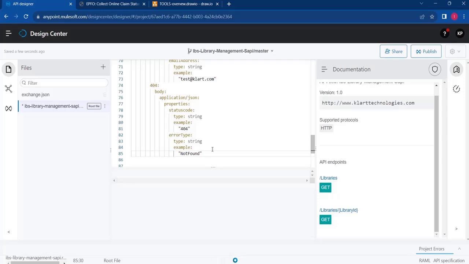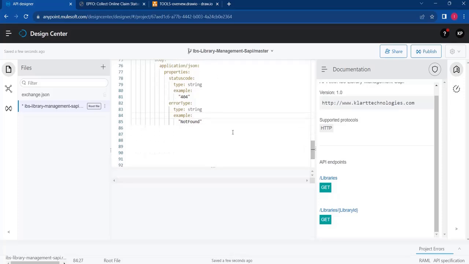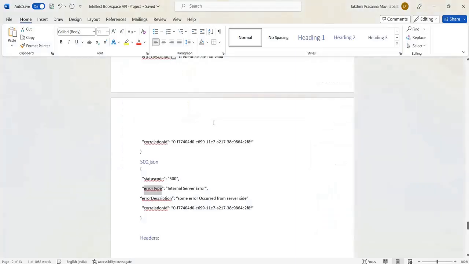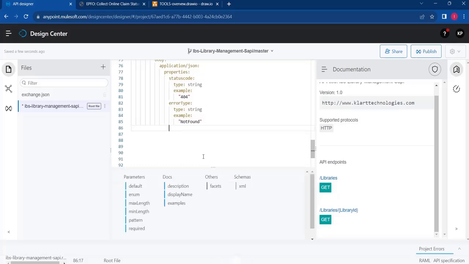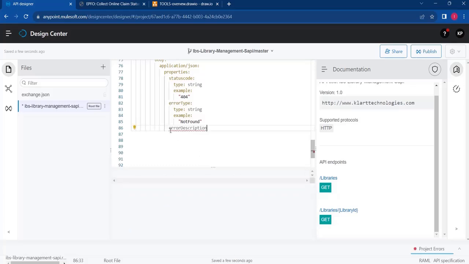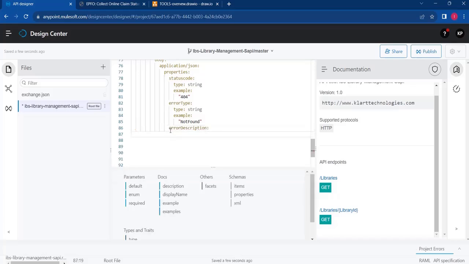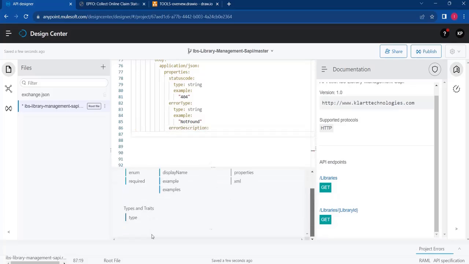So to do this copy paste, please make sure you are following indentation. Otherwise you can just select normally one by one. That would be easy for you as a beginner. So third one is error description. So I need to click on enter and click on backspace to adjust the cursor under this. So just paste here, click on colon. Now add the properties of type and example for now. We will add more details once we discuss about fragments in our next video.